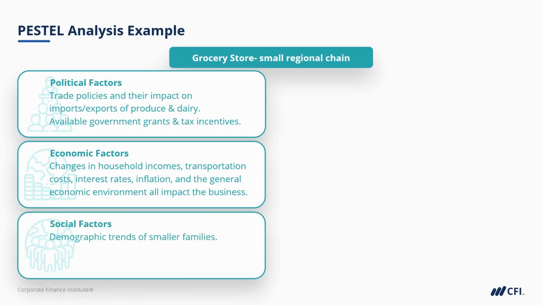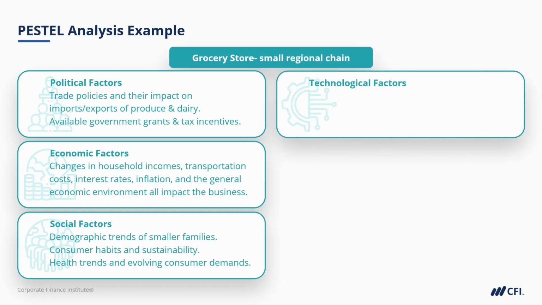Next are social factors. Consider demographic trends like smaller families and smaller homes, maybe more urban townhomes and condos. Fewer people have chest freezers or large pantries to store dry goods. So, does this potentially change consumer habits and require them to shop more frequently at a lower average ticket price? Do store footprints align with this evolution? And what about health trends? Will the chain be required to change some of the products it offers or some of its suppliers to meet evolving consumer demands?